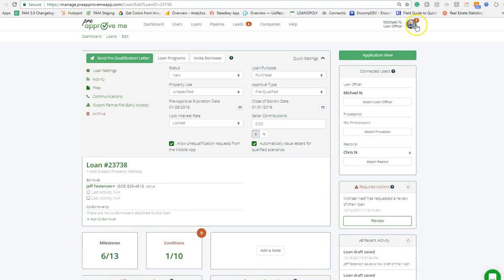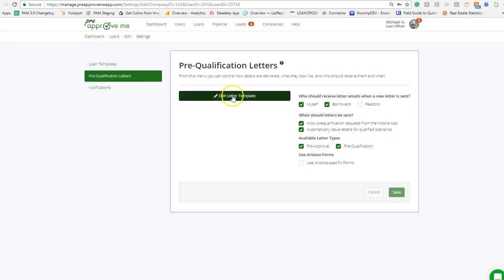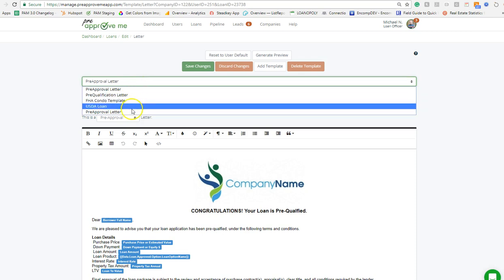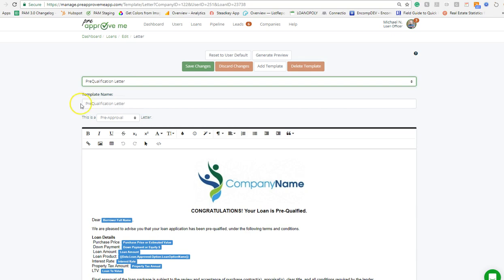Now, you can do it on loan level, or you can do it globally here if you want to build a template that will flow down to all loans with the pre-qualified status. But for the purposes of this, I'm just going to go in and show you how to do that. So we can see right here is that attached to each template that you build, you can give that template a status. So I actually have one here called pre-qualification letter, but because I want to demo how the system broke, I changed it to a pre-approval letter. This is the designation the system is looking for.